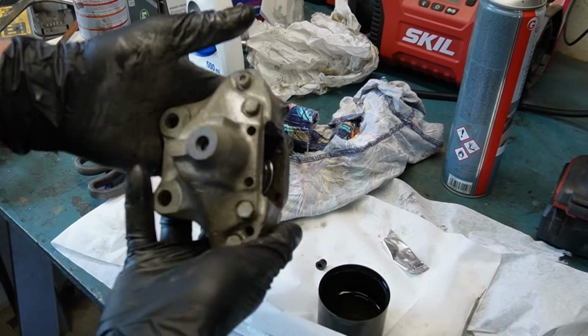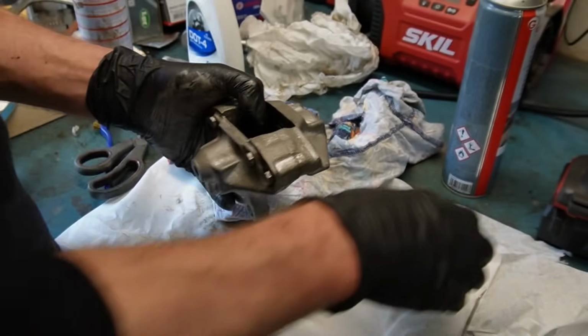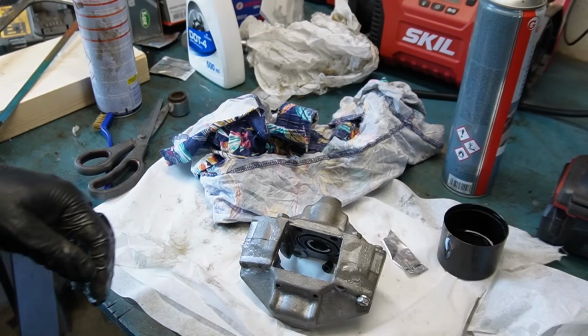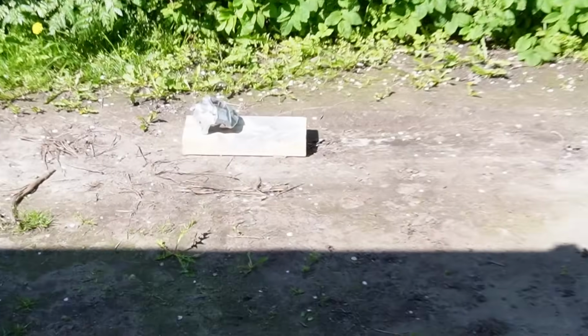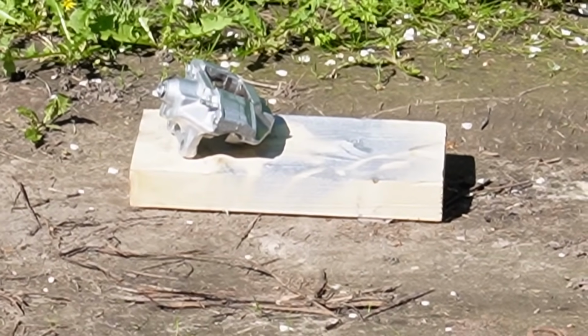So there we go, it's rebuilt. Of course, it's not as shiny looking as when I began because there's a lot of handling involved. So I'm just going to give it a quick spray on the outside at least, just to freshen it up a bit. There we go. And then just the other one.